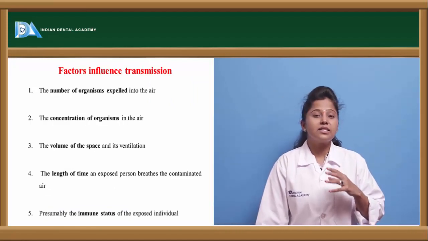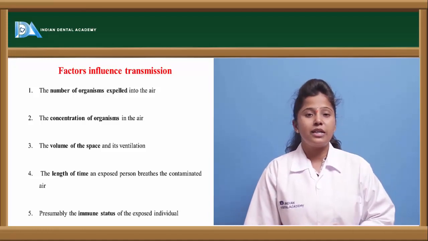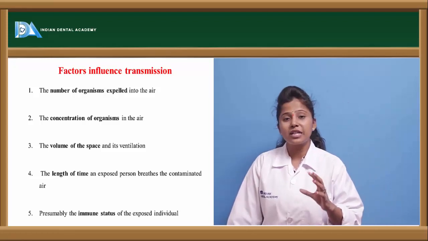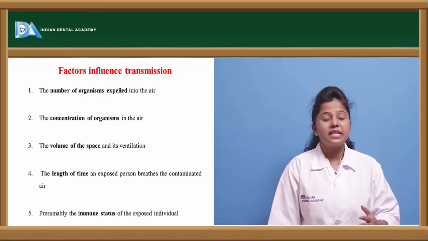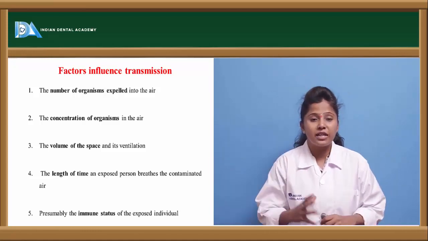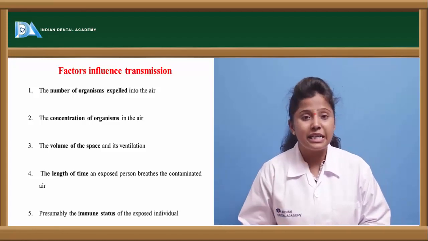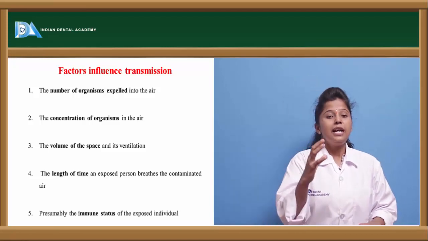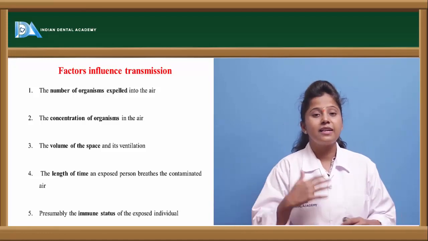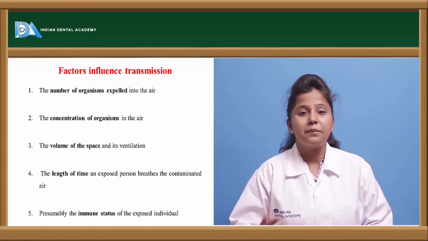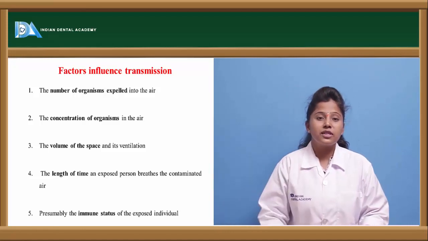Let's see what are the factors which influence transmission. So what makes the bacteria get transmitted, or how does the transmission of tuberculosis take place? First, the number of organisms present in the air. For example, if you take a particular area of air, how many Mycobacterium tuberculosis bacteria are present in that air determines the transmission. If X number of bacteria are affecting 2-3 persons, then imagine 100x bacteria present, how many persons will be affected? The more organisms, the more the infection.